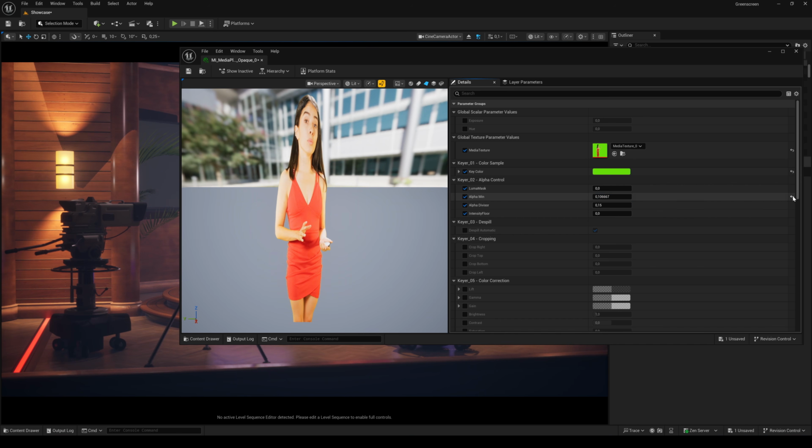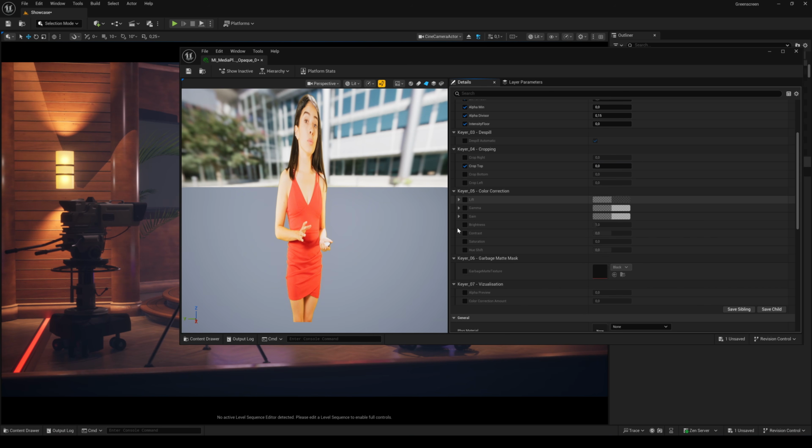And if necessary, you can also crop the edges of the footage here. In this section, you have a bunch of options to color correct your footage. But before it starts to affect your footage, you need to set color correction amount to 1.